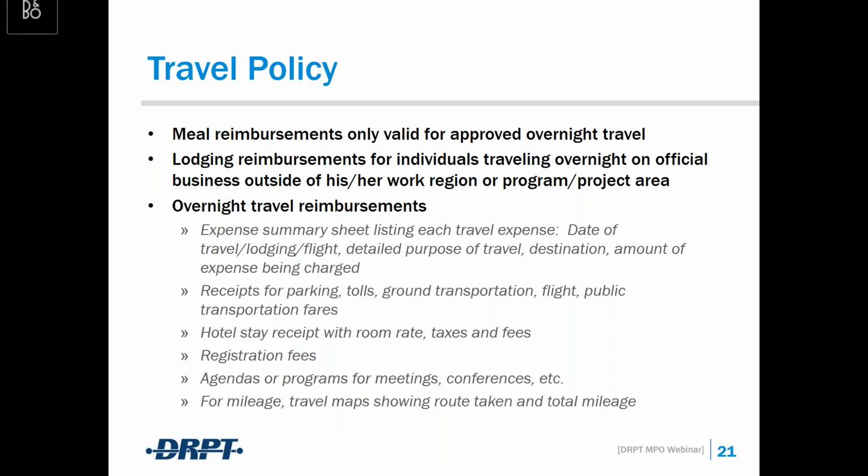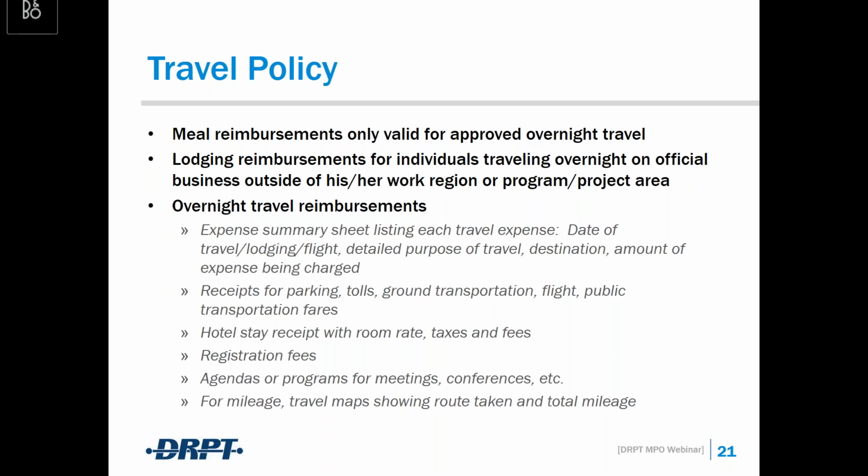In terms of meal reimbursements, those are only valid for approved overnight travel. So if you are going somewhere and you are not spending the night, we will not reimburse for meals. And in terms of approved overnight travel, if you do have any questions as to whether or not your travel plans qualify as an eligible expense, please reach out to your statewide transit planner to ask about that, and we can get back to you before you make your plans.